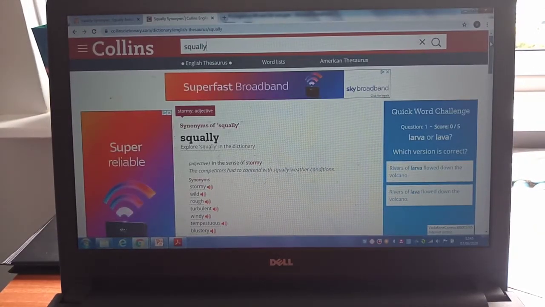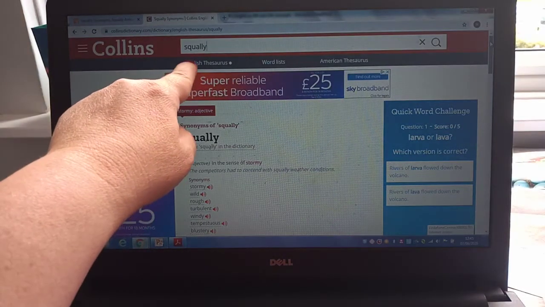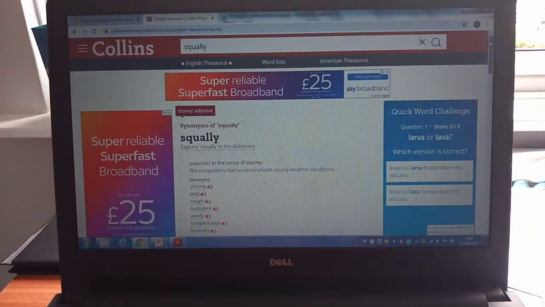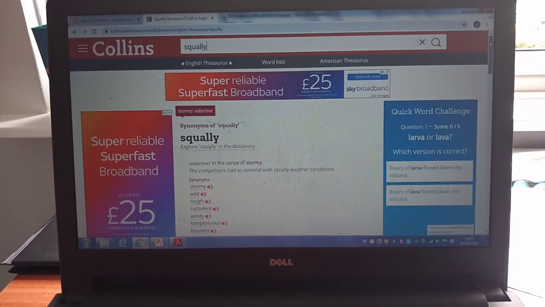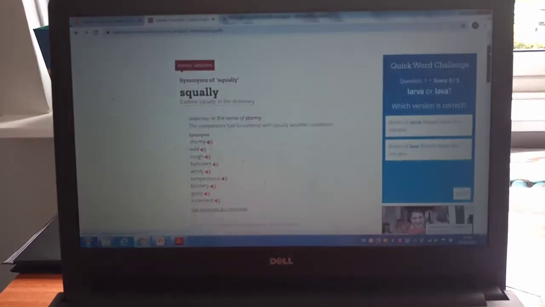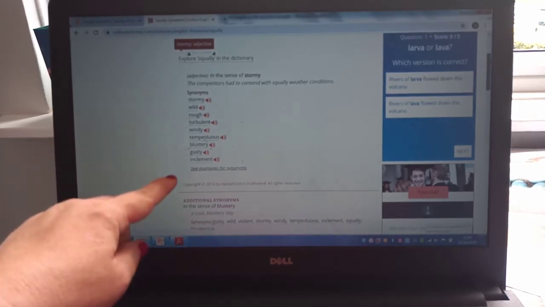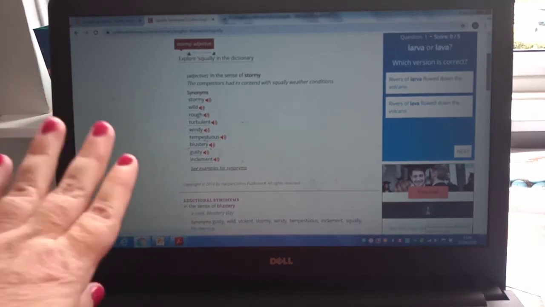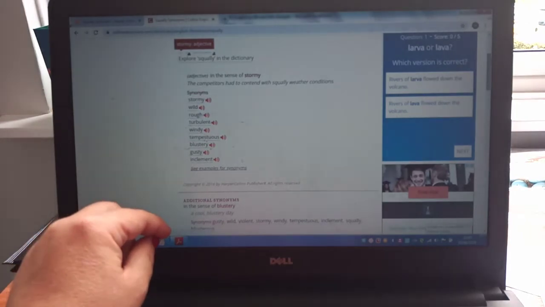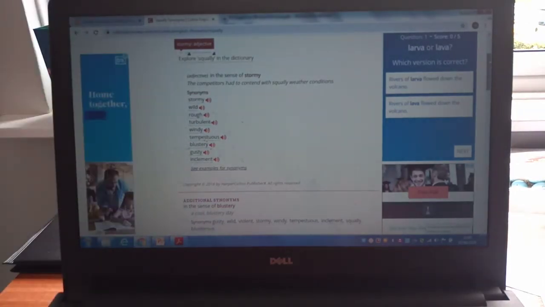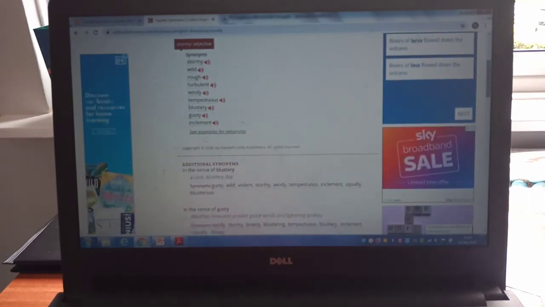Okay, so this is the Collins Dictionary Online Thesaurus. When you go on this, do make sure that you click on English Thesaurus, because otherwise you're going to come up with words that have got potentially slightly different spellings. So you type in the word that you want. So I've gone for squally. I think it's very unlikely that you'll understand this word straight away, and that's not a bad thing. And what happens when you type in a word is that it will come up with a list of different synonyms, okay? Don't worry too much if this is a bit blurry, because you'll see for yourself when you look at it. Anyway, I'm just demonstrating it. And then if you scroll further down the page, it gives you those synonyms in a context.